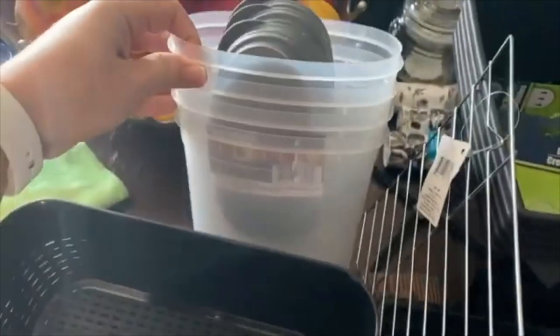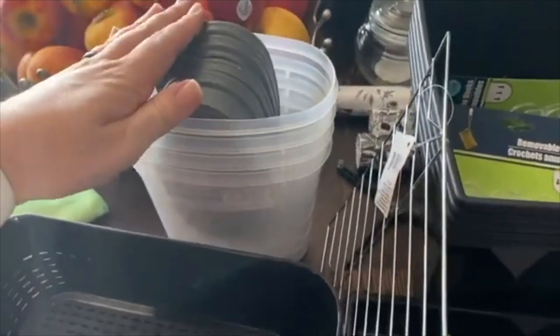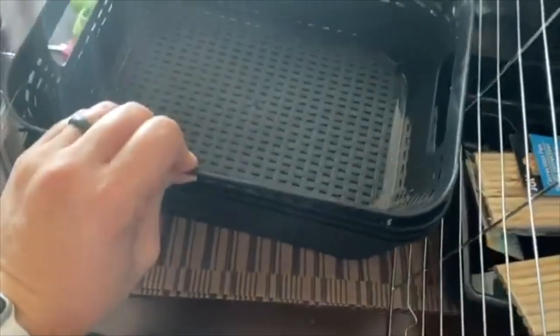I got four of these, the smaller little cereal containers, but we can put noodles in here or something else. And then a smaller version of this type of basket. So that was my major haul.